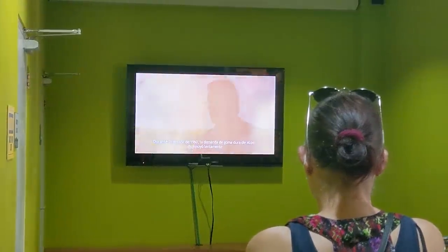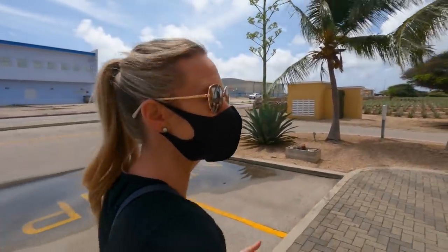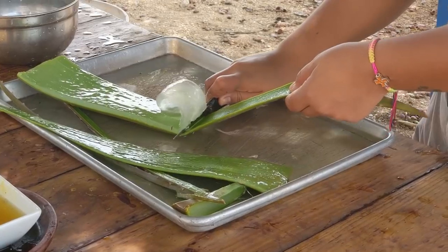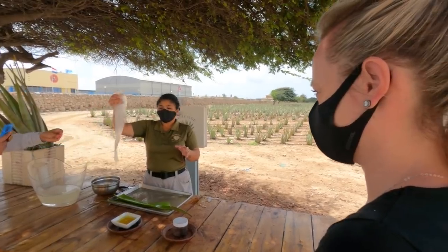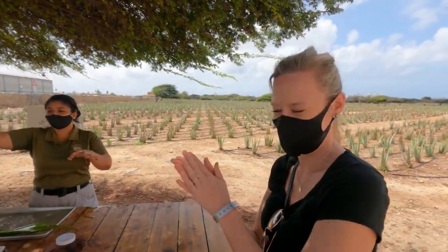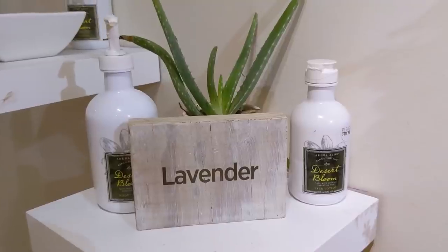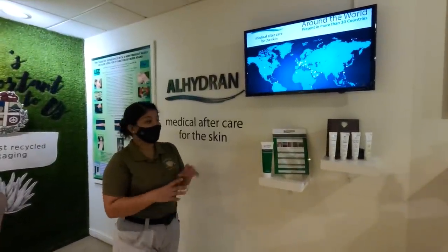We're taking a break from the sun today because we got a little too much yesterday. Our first stop is the aloe factory — we're going to do a tour and get some aloe for our burnt skin. Two-thirds of the entire island used to be covered with aloe vera plants. Founded in 1890, Aruba Aloe is the oldest aloe company in the world. The free tours are held every 15 minutes, and you'll learn about the harvesting process, see how the aloe is filleted from inside the leaves, and learn about all the benefits of this incredible plant. My grandma put it every night on her face — she looked like a glazed donut for 10 minutes but she never aged.